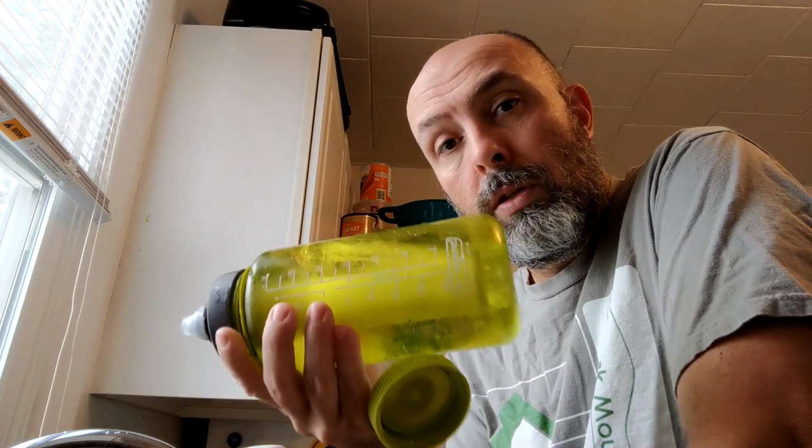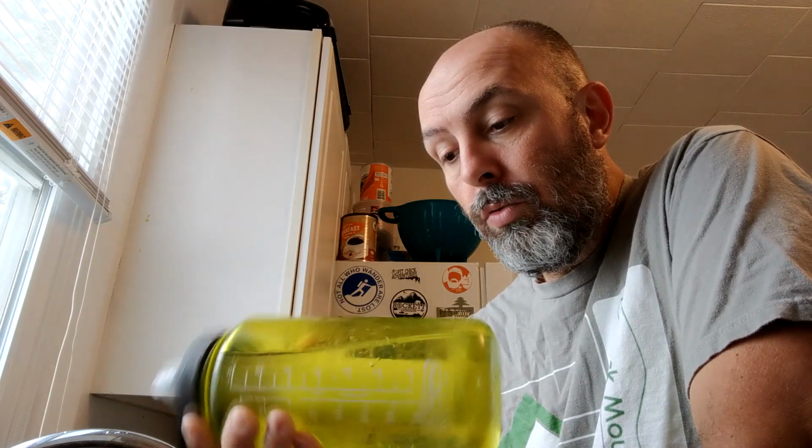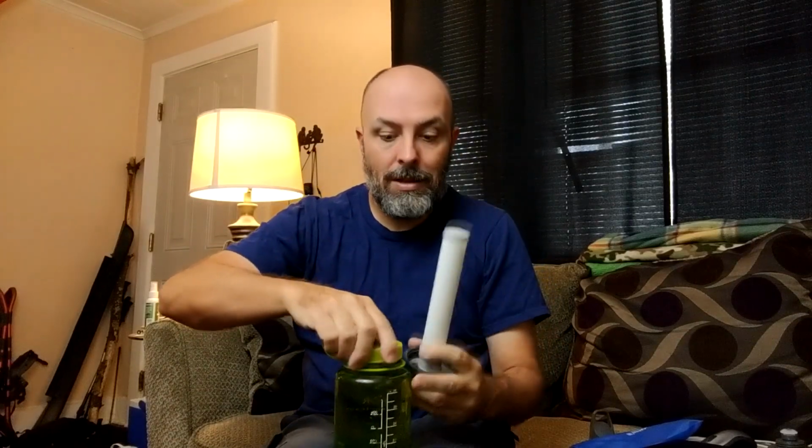But yeah, Lifestraw, their customer service came through with the fix for the filter. So very much appreciate it. And it renews my faith in this thing. So as you can see, this now works. I still got to clean it, get the bleach out of there, because it was way more bleach than there should have been. But it cleaned it, so that's good. So I'm gonna let it sit like this for a couple hours, and then I'll draw the water out. I'll put fresh water in again. I'll rinse it and just try to get that bleach out. It was getting better last time I tried it.